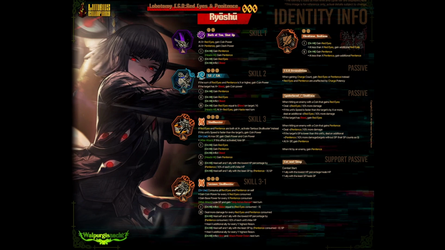And then, of course, we must not forget our support passive. At combat start, one ally with the lowest HP percentage heals HP, and one ally with the least SP heals SP. Okay, one of the best, if not the best support passive in the game, is an HP heal and an SP heal. That's just top tier. What else am I going to add? That's just insanely good.